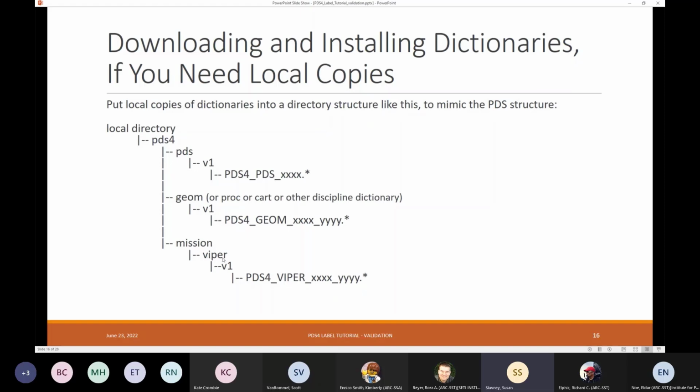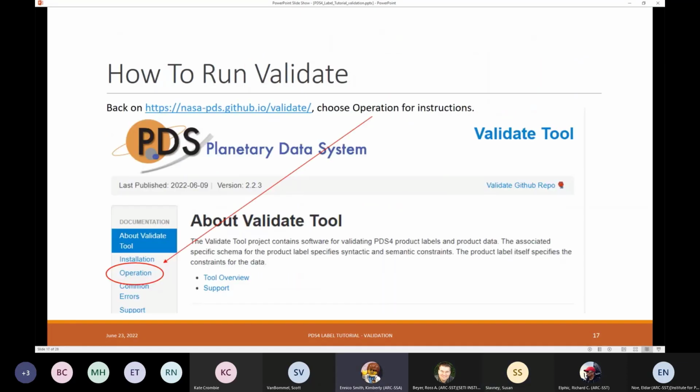So there would be one for Viper. There's a Viper mission dictionary, then V1, and then all those files go in there. If you set it up this way, and you eventually want to use the catalog file trick that I've just mentioned, your life will be a lot easier if you've done it this way. Trust me.